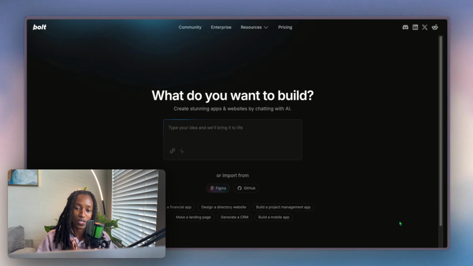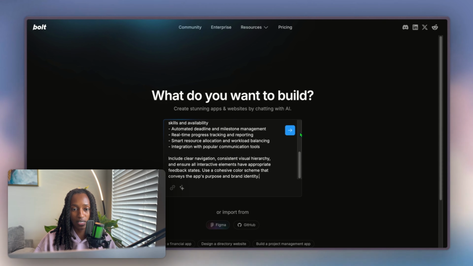Awesome. Now we have our prompt from synapz.app. Now we're at bolt.new. And this is what I mentioned earlier, where you can drop this prompt that we got from Synapz into bolt.new and have an interface for a working app. So let me drop that in here. Perfect. And let's send her off.